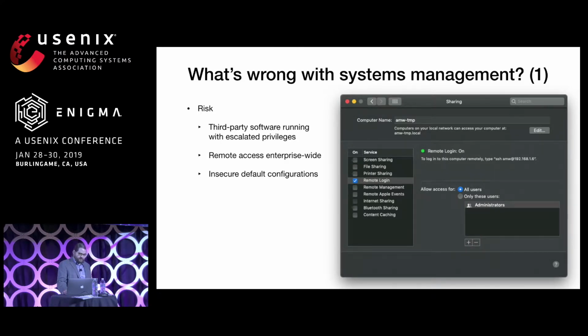And in this case, we actually had a vendor instruct us to forcibly enable the SSH daemon on everyone's Mac laptop within our fleet. And not only that, but that's with default settings. So we're talking about password auth enabled on SSHD on every Mac laptop in the fleet. Not just engineers who probably have secure passwords, but everybody, including marketing, legal, everybody who works for Netflix. And that one right there, that was a couple of years ago, and I'm still really mad about that. And that's probably a major reason why I don't trust systems management tools.